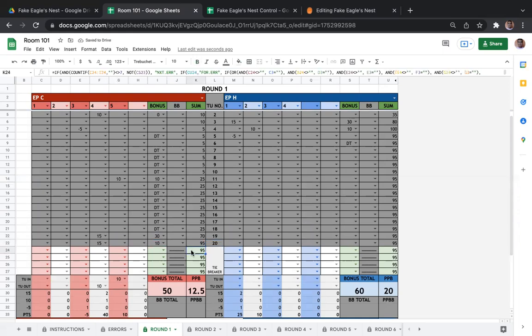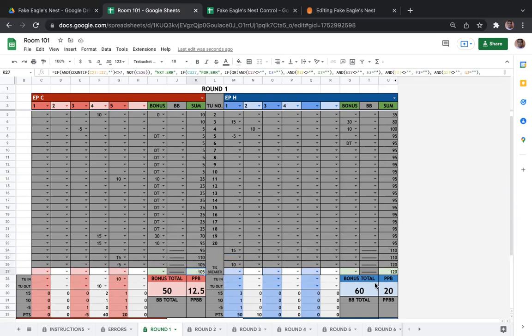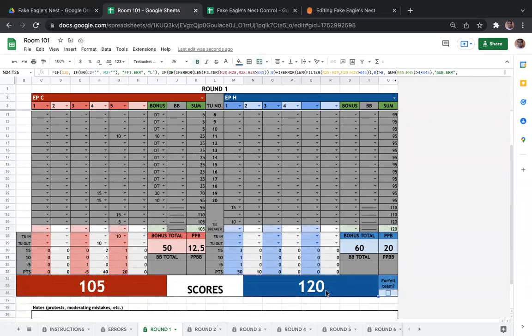Now we get on to tiebreakers. If you're using NAQT rules, that means 3 toss-ups read in succession, and then whoever wins, wins. TJ Sheets completely supports that. So let's say they power, they also power, but then they neg, and then the next team gets it. Now the game is done, so you just leave it like that. 105 to 120. The reason it doesn't automatically do the 3 toss-ups is because there are multiple tiebreaker formats, so it supports all of those.